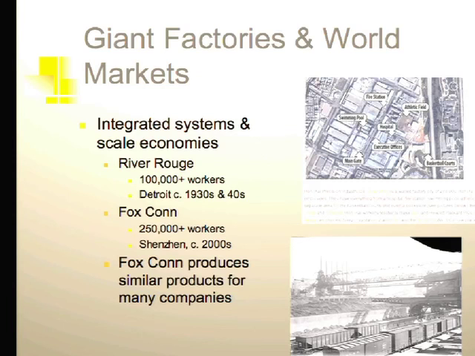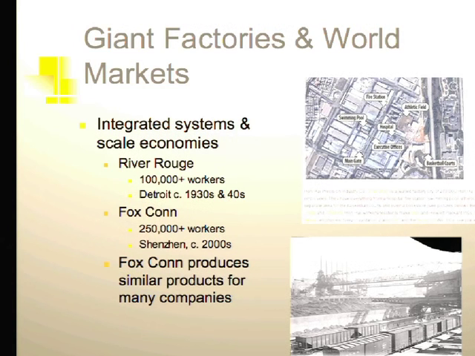Well, at the one extreme, and I'll go from one extreme to the other here in about 5 slides, you have gigantic factories that are so big they serve a great percentage of the world market, and there are some amazing examples of that. Today, the most phenomenal example is Foxconn, or Hon Hai, which is a Taiwanese company that has its main factory complex, and in this case, it's not one factory building. It doesn't look like one building. It's a whole series of buildings over many acres, hundreds of acres, and it employs over 250,000 workers in Shenzhen, or right on the edge of Shenzhen, China, down in southern China. And what they do is part of that factory produces basically all the tennis shoes of the world. And they produce them for Nike, for Adidas, for LA Gear, whoever else still exists. LA Gear still exists?